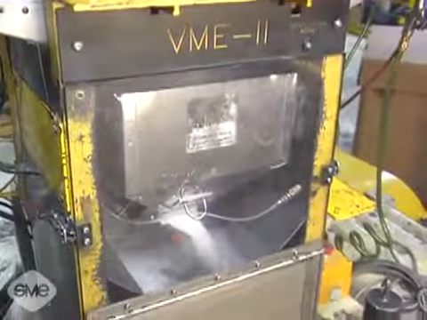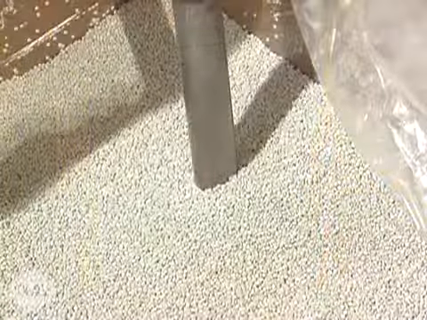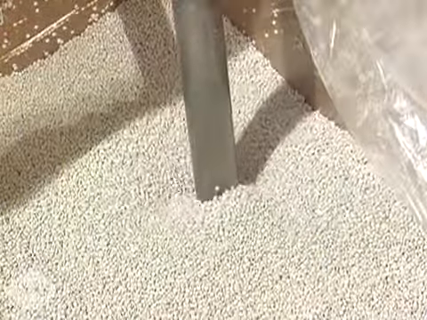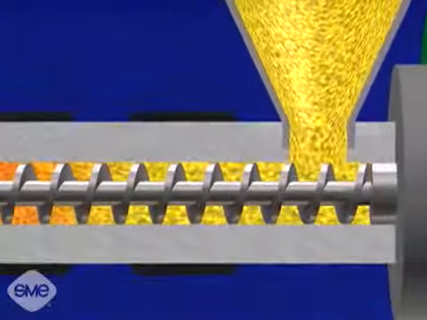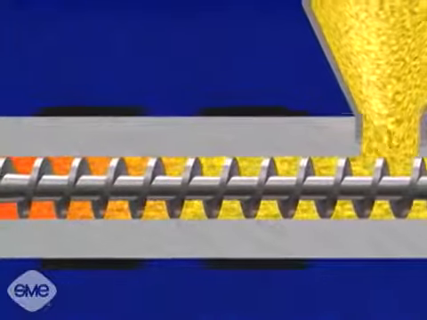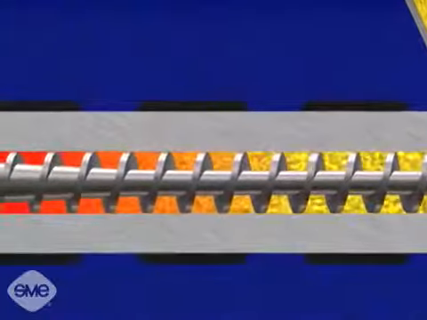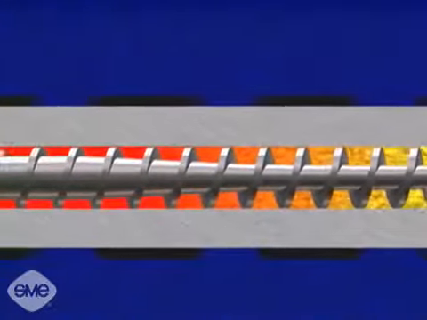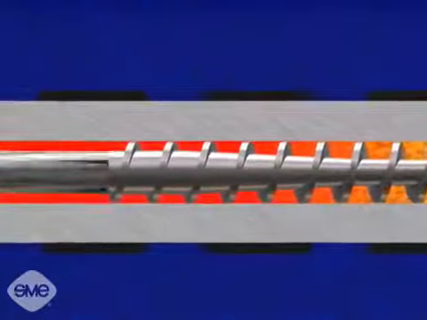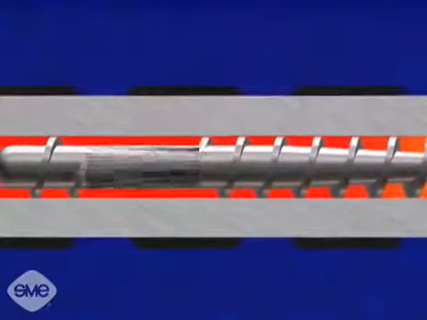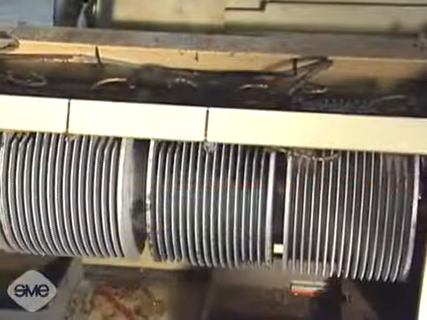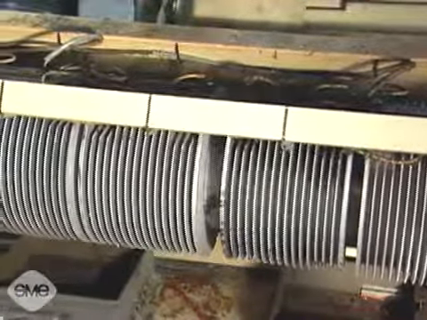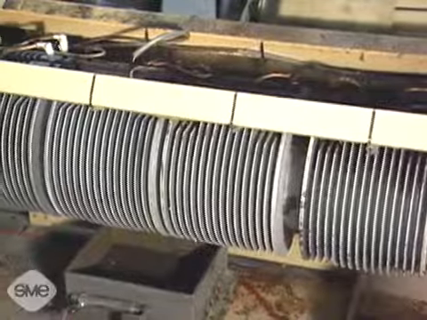Thermoplastic feedstock is fed to the feed barrel from the hopper. Hoppers are typically vacuum-fed automatically, but may be filled manually. As the feedstock enters the feed barrel, it is driven forward by the rotation of the screw. The feedstock plasticizes or melts as the rotating screw drags it forward. This is referred to as drag flow. Drag flow causes the thermoplastic molecules to slide over each other, creating frictional heat, which melts the material. External heating bands provide additional heat to the feed barrel, bringing the material to its final temperature.